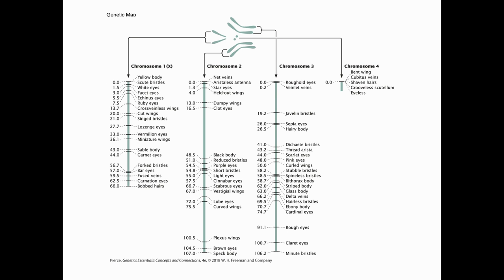This is a very simplified genetic map of all the chromosomes in Drosophila melanogaster. Drosophila, except they don't show the Y chromosome. I'm not sure why, but they show chromosome one, which is the X chromosome in Drosophila. That's how they decided to do it. Chromosome two, chromosome three, and chromosome four.